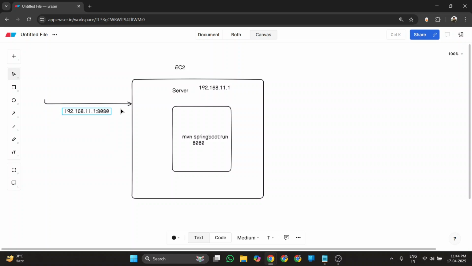You write http://, and the request goes to this server. Your Spring Boot project will receive the request from your client, and your project will respond back to your client. So this is what a very simple deployment of a Spring Boot application looks like on an EC2 instance.